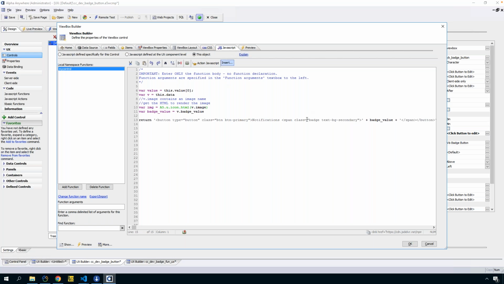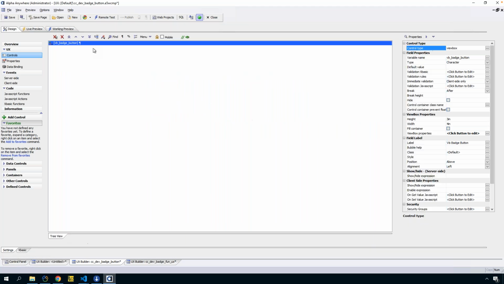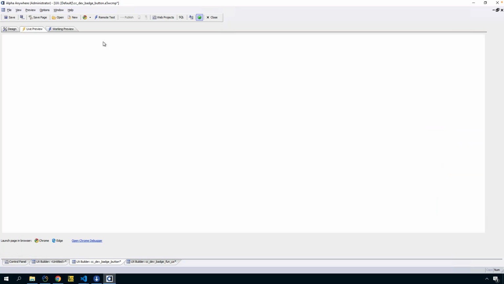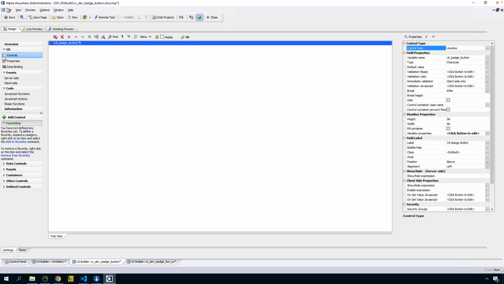So if I go here to JavaScript, I can just go in and say, oh, you know what? I want a couple spaces there. So I'm modifying this here, okay? So let's look at a live preview and see if it fixed the problem where it puts those little spaces. Yep, notice there's a little space after that now and the 5's not bunched up on there. So I've fixed it.